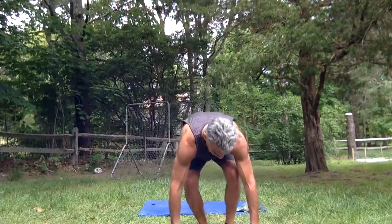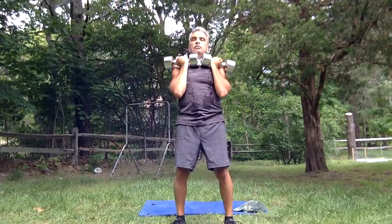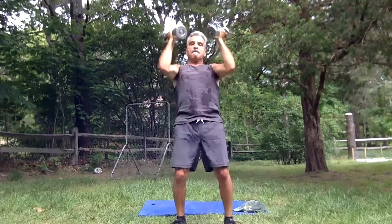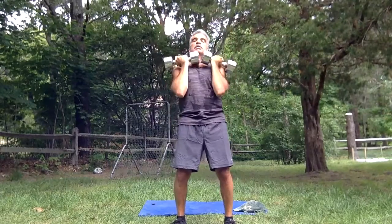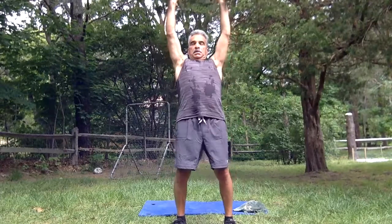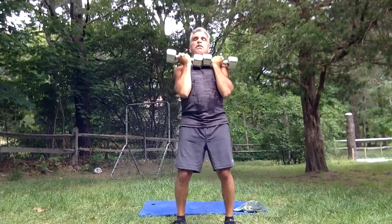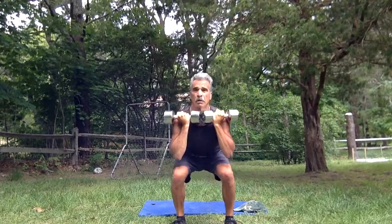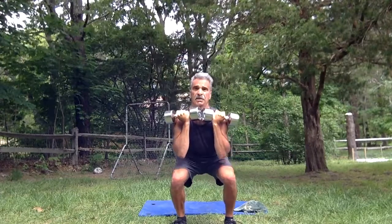All right, thrusters. I turn my hands facing each other when I go up. Palms facing each other as they go up. Quarter turn. Another full body move, and all your big major muscles here. Quads, glutes, shoulders, and your core, stabilizing.